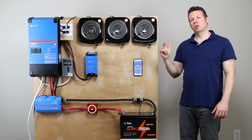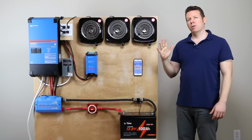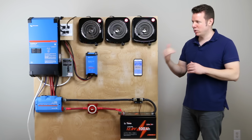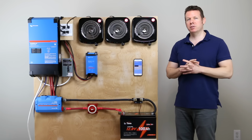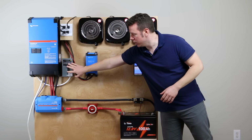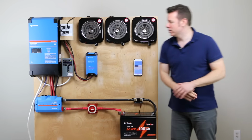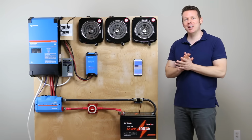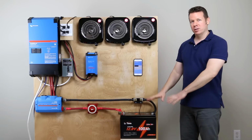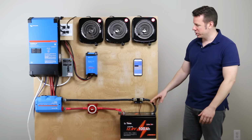1, 2, 3, 4, 5. I think I jumped the gun on starting my count. So it was about 5 seconds. And as far as the overload current, let's go ahead and track that again. I believe it's about 340 amps. What's going to happen is it's going to shut down. We've actually lost power here.